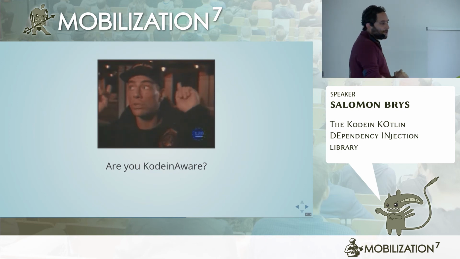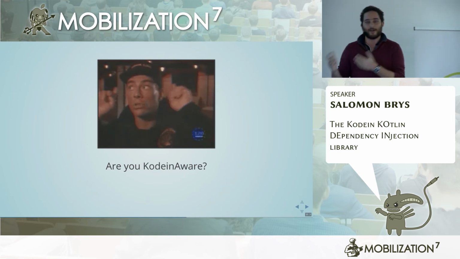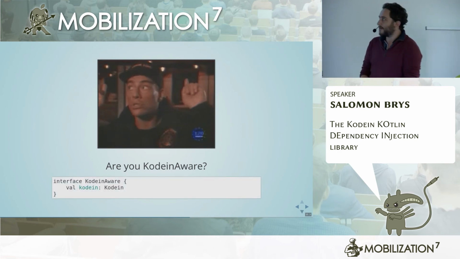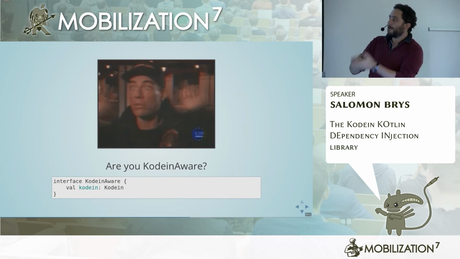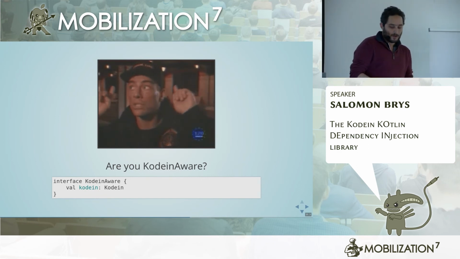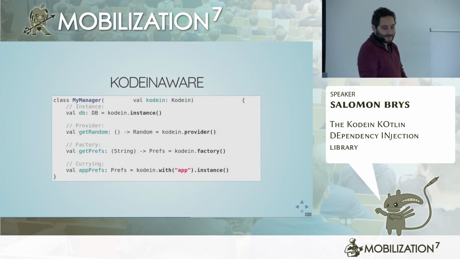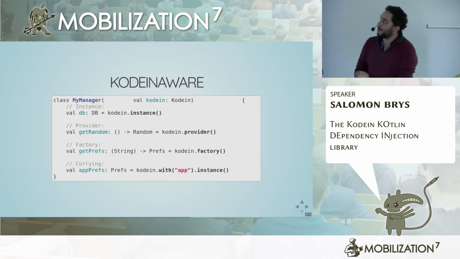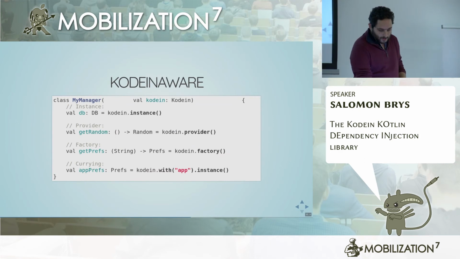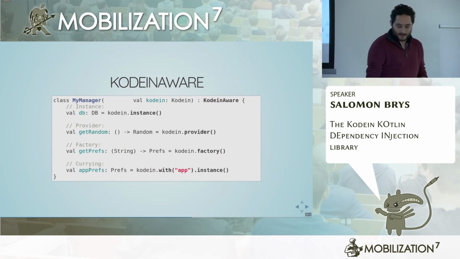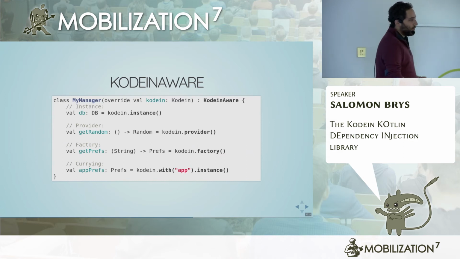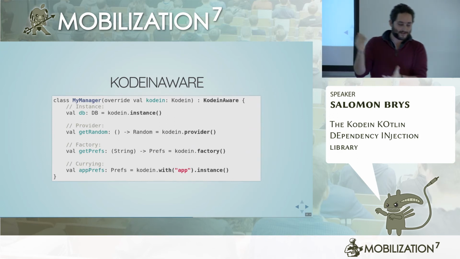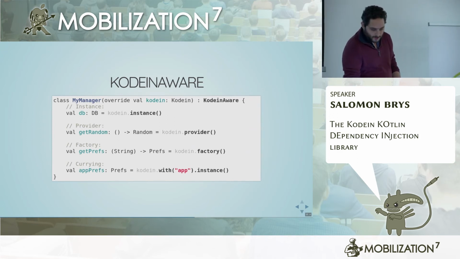The question is, are you Kodein aware? So we saw the interface earlier. Kodein aware is a simple interface that basically says, okay, you know where to find a Kodein object. I trust you. You know where to find a Kodein object. So why would we do that? Let's take back our MyManager class that has a Kodein instance. The first thing we would do is to make it Kodein aware, then Kodein would be an override. Now we know where to find a Kodein object. As a matter of fact, it is literally passed as the constructor. Why would you do that? Because of that.